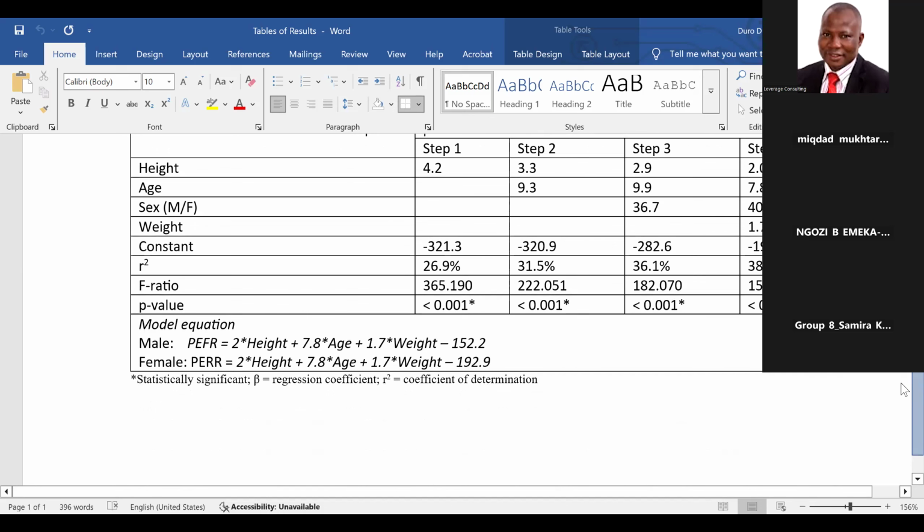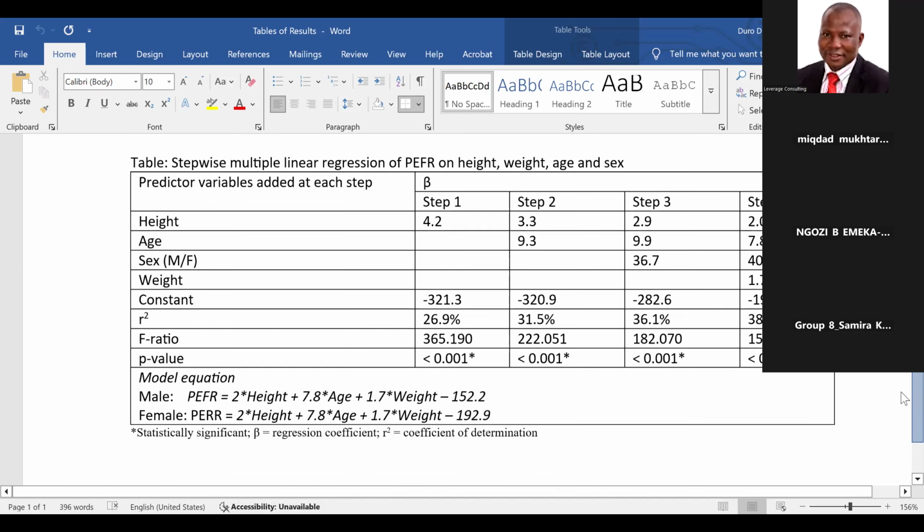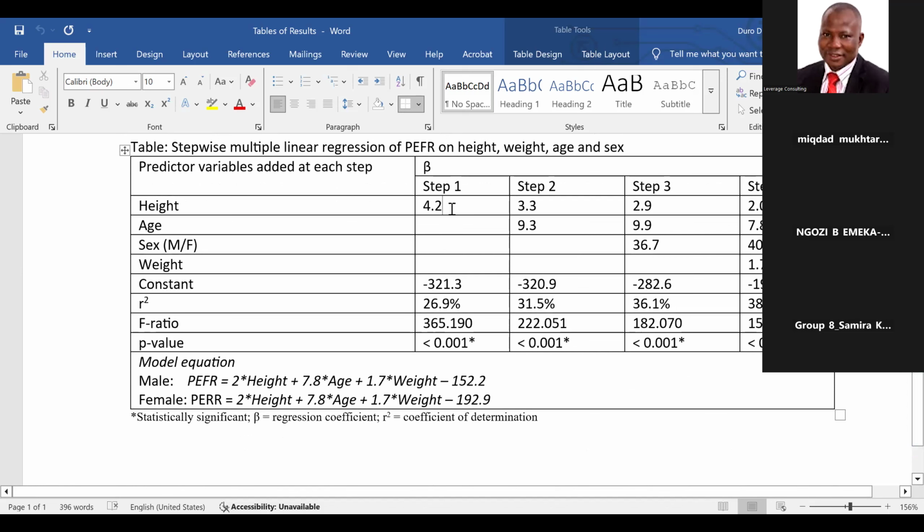So look at when we now build it. We selected height, age. Can you see now? Height, age, sex, weight. Those are the important ones. I continue. For each of them, step 1, only height. Can you see the regression coefficient for the height? So here we have the R square, F ratio, P value. Step 2, we've added age. So of course, both height and age have their regression coefficients, and they will be changing. This regression coefficient is what per unit increase in height, what is the unit change in the peak expiratory volume, and per unit increase in age, what is the change in the peak expiratory volume. That's what you are seeing here. But it is not the unit change that makes them important, but the R square, the total change you can get by the combination of them.